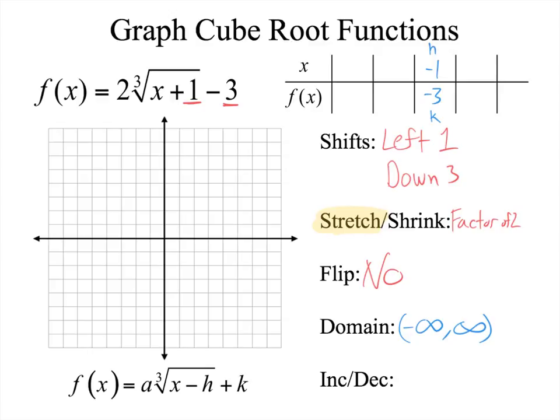Now if you think of cube roots, you have to think, okay, I'm going to go 1 to the right and 1 to the left. So 1 to the right of negative 1, if you think about that, is going to be 0. 1 to the left would be negative 2. Again, I added 1 this way and I subtracted 1 this way. Can you plug those values in? Yes, you can. If you simply plug in 0, you can, but there's a shortcut.